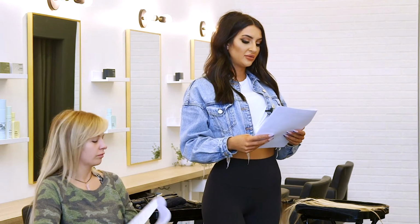So when they're drying the hair, obviously extensions hold onto water really, really easily. I find it takes a long time to blow dry them. Any one of you have probably experienced that, especially with tape-ins or a weave. They hold onto water so much. So I always say, if you're getting ready in the morning, or if your client has other things to do, go wash your hair, let it air dry a little bit.